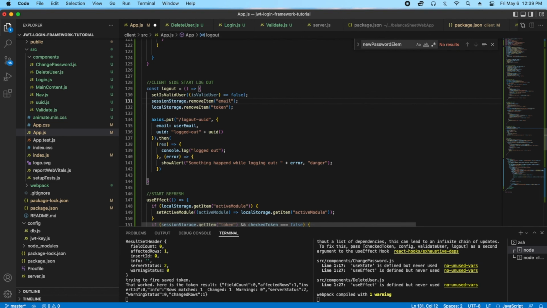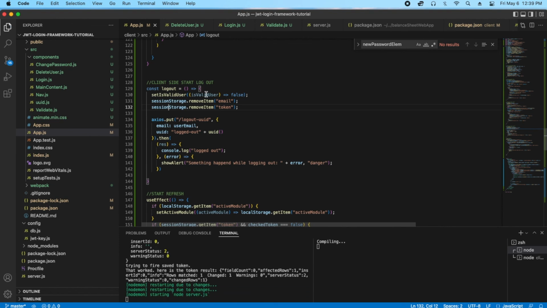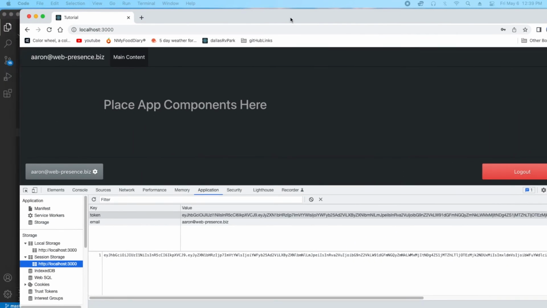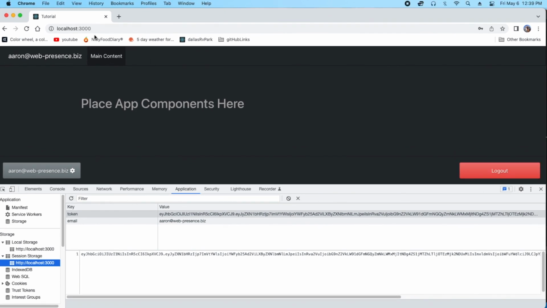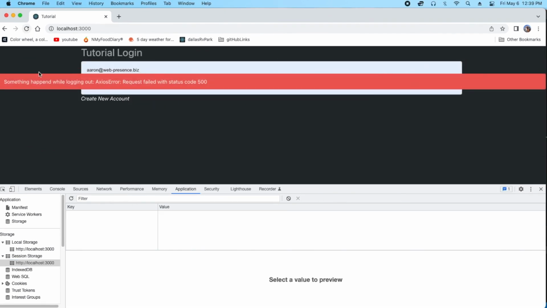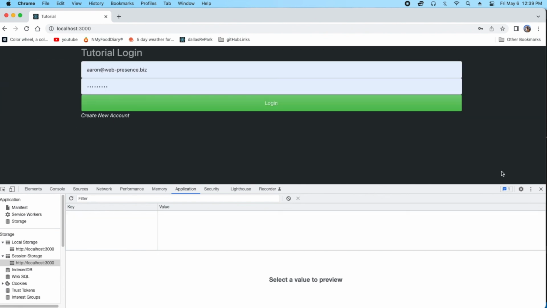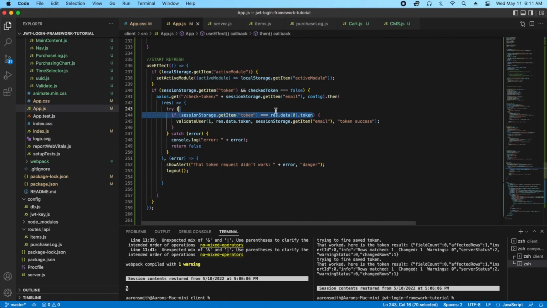And we want to make sure these are session storage because that's where they've been stored the whole time. So when you log out, we'll just get rid of the email and token. And let's go ahead and do a logout. And when I hit logout, they're gone. There you go. One more fix we need to do. This token needs to have a 0 in front of it with double brackets. Otherwise, it'll come up as undefined when we refresh the page, and we won't be able to refresh. So just a quick fix.